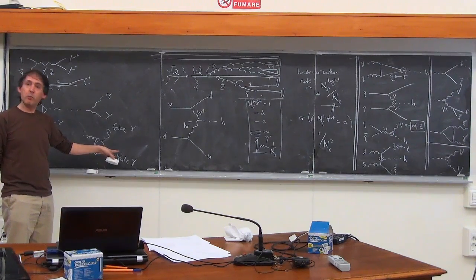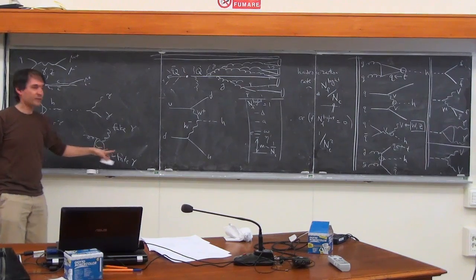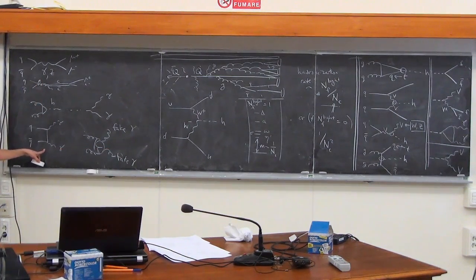It's still an important contribution, but it's not dominant, because of how well they built their experiment. This is an irreducible background. Nothing you can ever do will remove this, because they really are photons. This is literally the same as your final state. So again, reducible and irreducible backgrounds. And it turns out in this experiment, this is the most important.